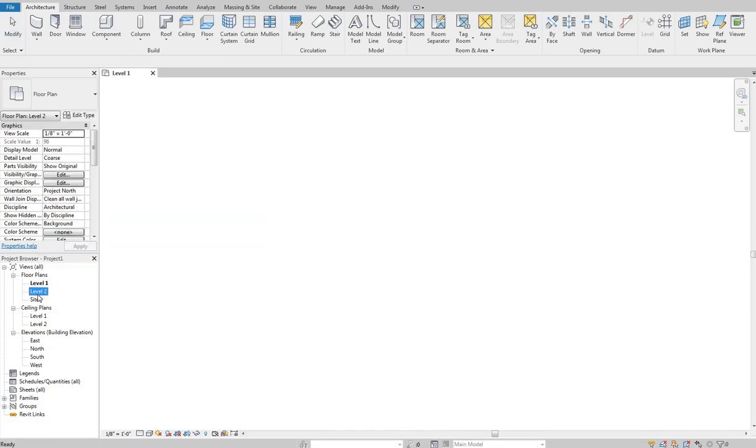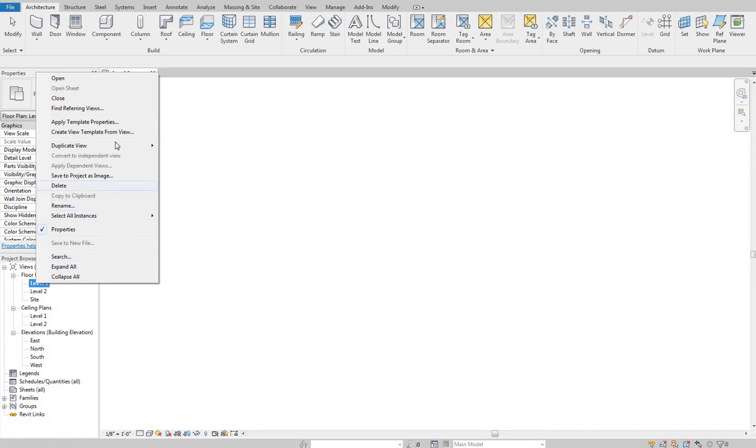Sometimes a great way to work, if you have multiple people working in a file, or if I am the only one in a file and I know I am going to need multiple kind of presentation view, a construction document view, and then maybe a sloppy sort of working view, I will duplicate level 1, and I'll just say like duplicate with detailing, or just duplicate it. It depends on when you're actually duplicating it. If it's right at the very beginning, just duplicating will work just fine.